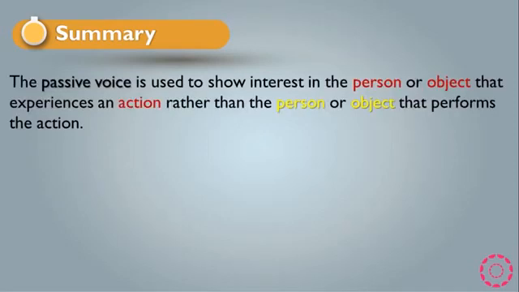Okay, the summary of all the lessons that we studied. The passive voice is used to show interest in the person or object that experiences an action rather than the person or object that performs the action. This is the brief definition of passive voice, or you can say passive sentences.